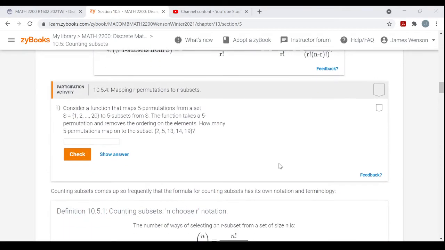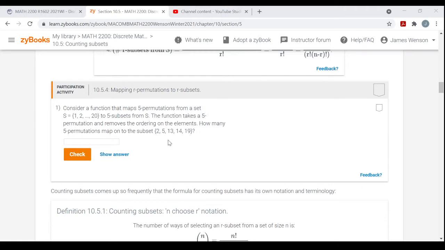Okay, so let's look at this example here. Consider a function that maps 5 permutations from a set 1 through 20 to 5 subsets from that set as well. The function takes a 5 permutation and removes the ordering on the elements. So how many 5 permutations map to the subset 2, 5? Basically, what kind of a function is it?